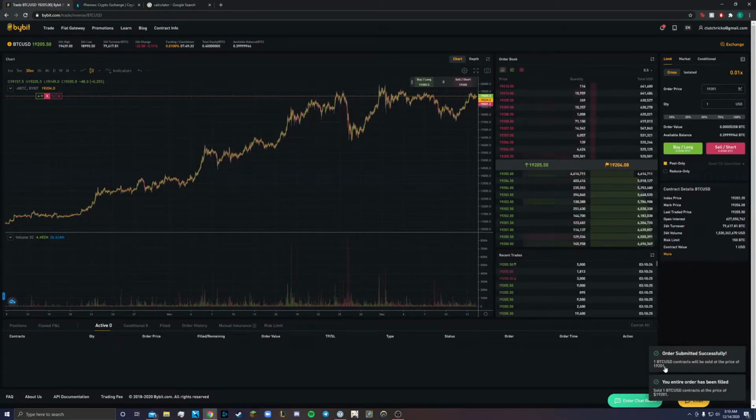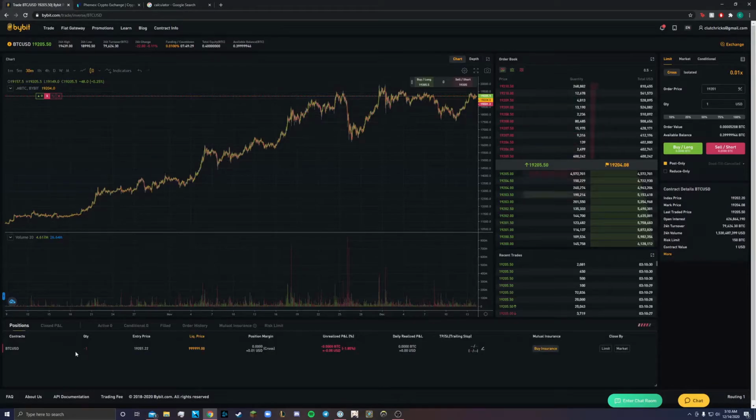So boom, I placed my order. My order got immediately filled. So now I'm in a short. It went from active to positions. So now I'm in a short for $1 at 19,201, and it tells me my liquidation price right here.